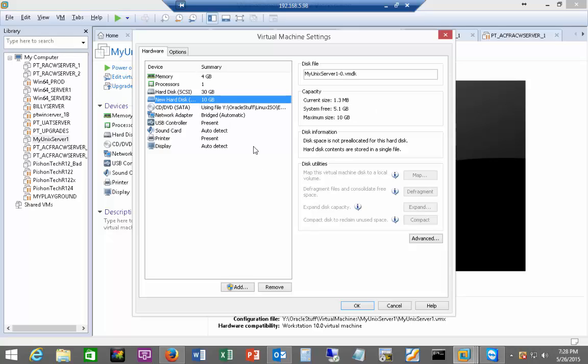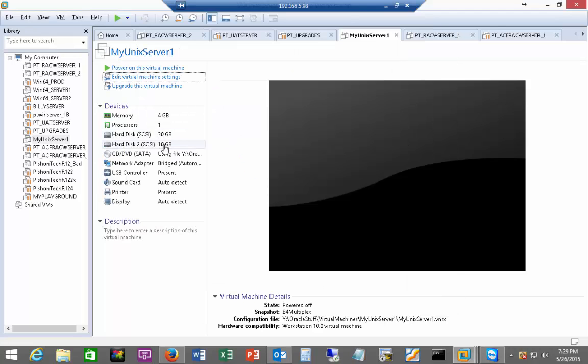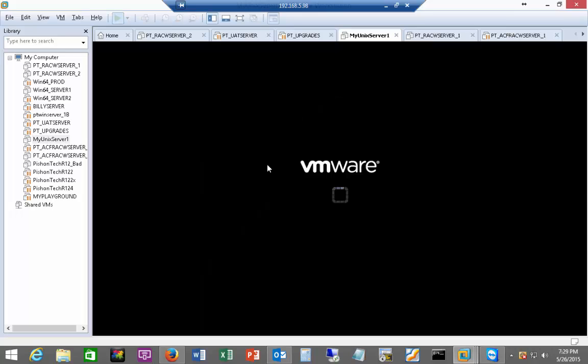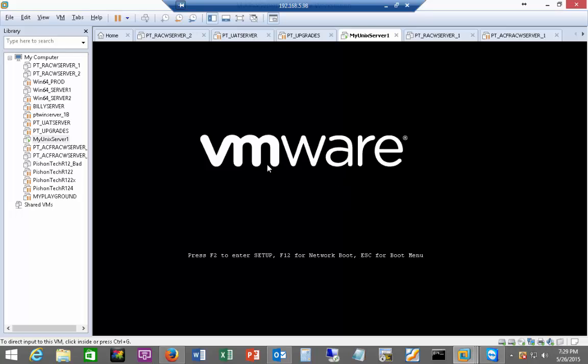Now we're going to power on this machine, and we need to format the hard drive. We've added another disk to this machine. Now let's power it on. It's as simple as that.